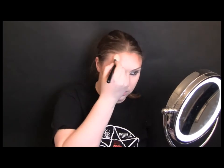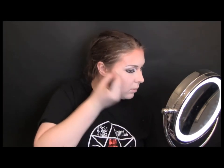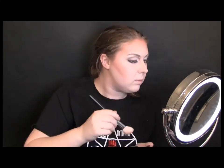I'm gonna punch up my contour just a smidgen. I'm gonna put glue on my eyelashes and wait for it to dry. While I'm doing that, I'm gonna do her lovely nude lip.